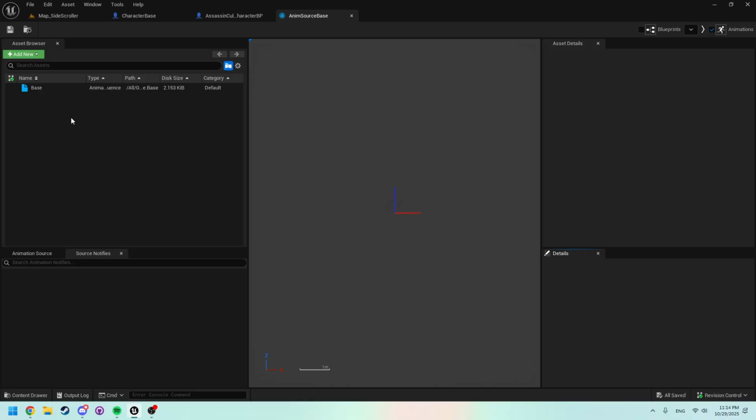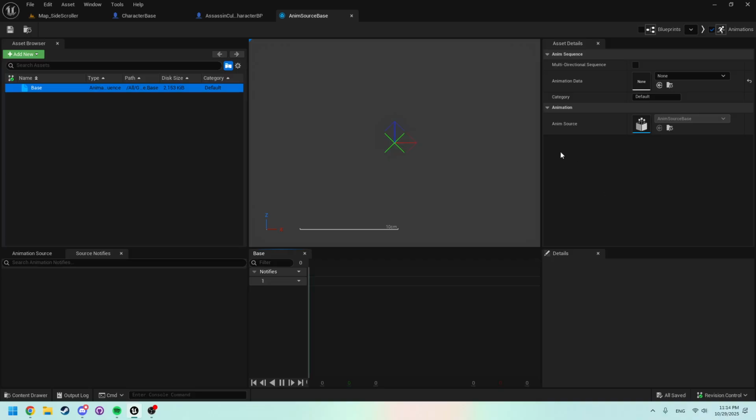Technically, you could skip those. So there's a few things we could do here. We see I've added in a base source. It's just empty. You need something in here, and I will explain in a minute. So make sure you have at least an empty animation sequence in here.